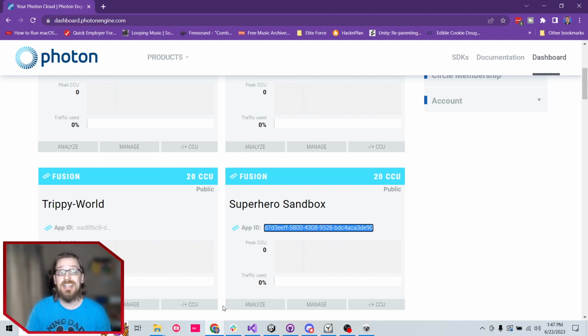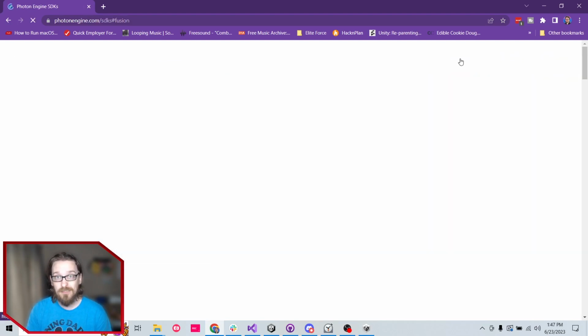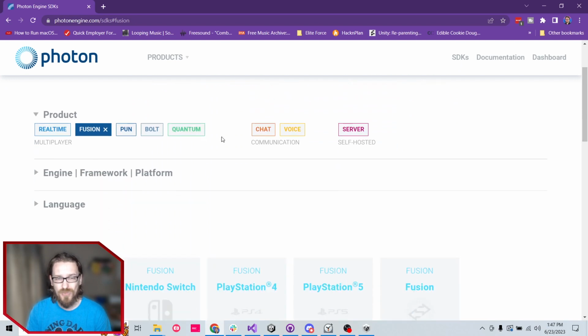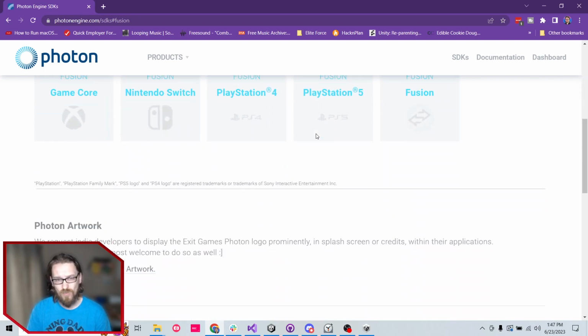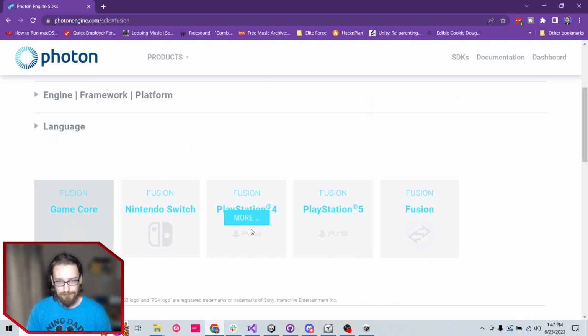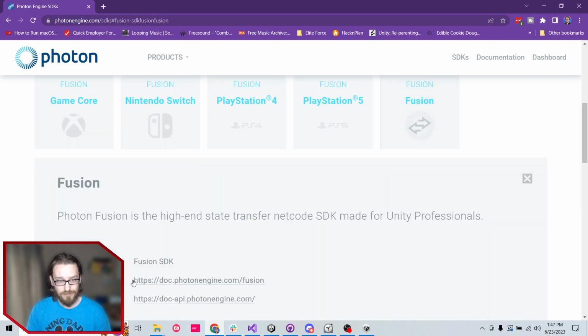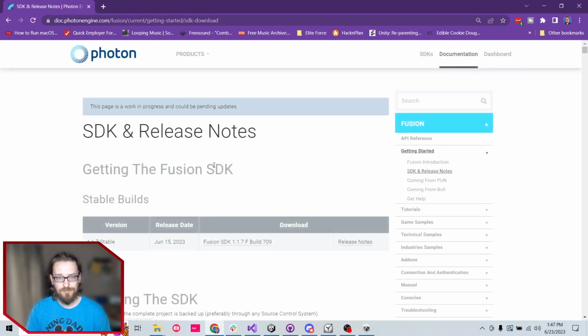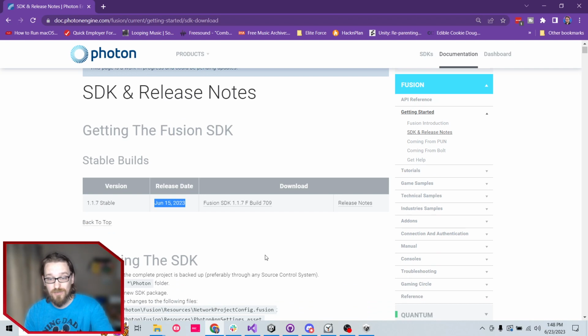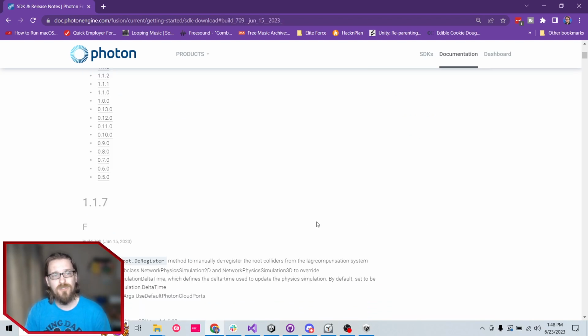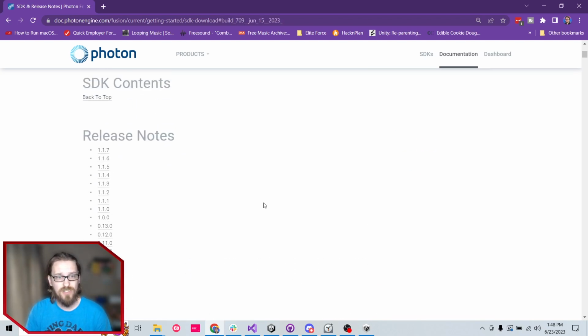If you want the latest SDK from Fusion, you need to go to the SDKs on the website. And there's not a Unity button, so it's a bit kind of weird to find where it is. But you're going to click Fusion SDK, and then this is what you want. Oh, wow. New version. I swear I was just on this. I swear I was on this after the 15th, and there was not a 15th. But now we got a new release. I'm going to check out these release notes real quick. All right, nothing incredibly new there. But as you can see, there's been a lot of iterations.